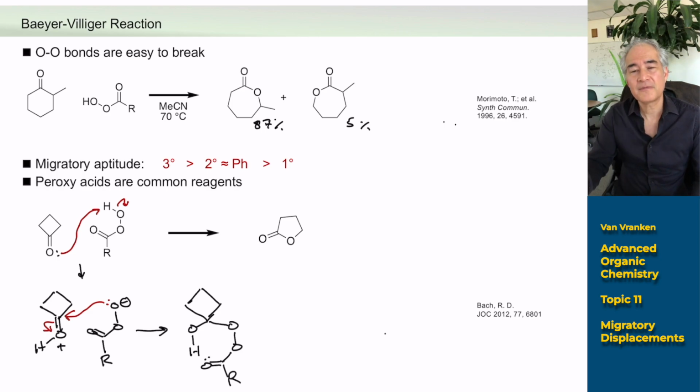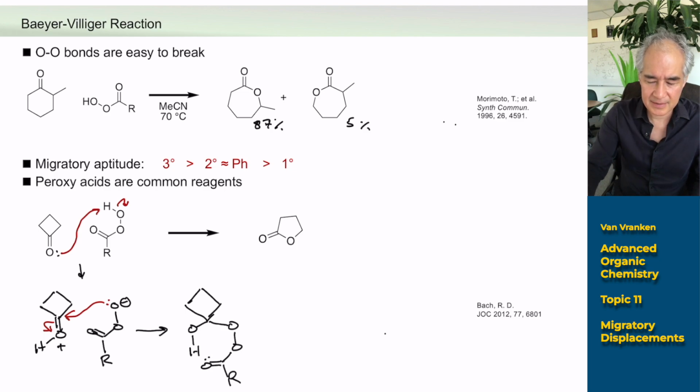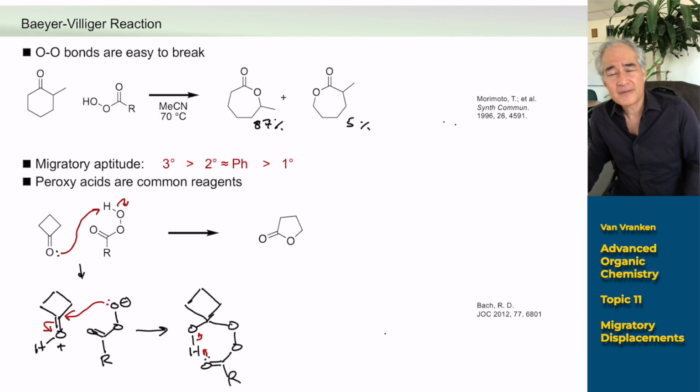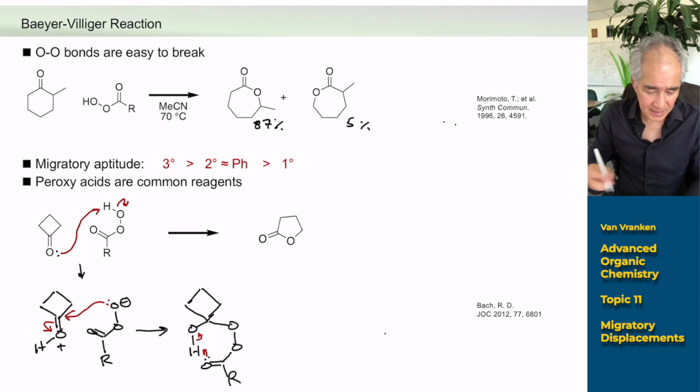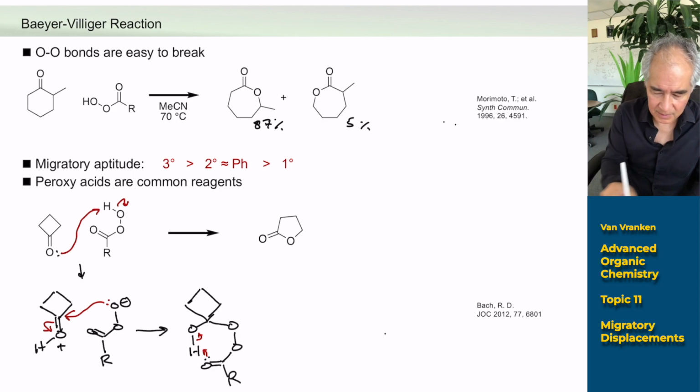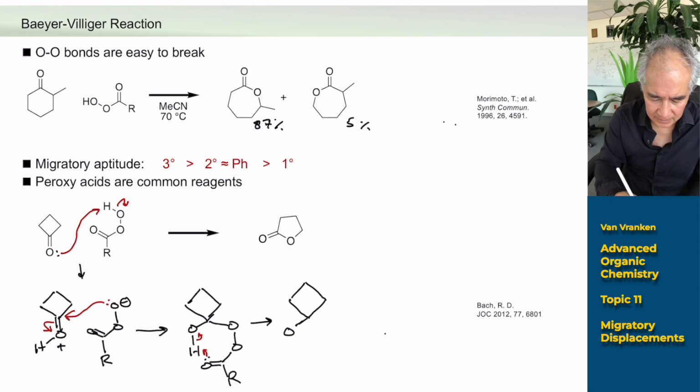Now, I've told you before, don't draw proton transfers via 4-member transition states. I've said that you can't reach a good trajectory, but 7 you can do. 6 is awesome. 5 is great. 7 even, proton transfer is reasonable. It's quite plausible. And so we're going to draw this next intermediate that is a zwitterion. It's got 2 charges somewhere in the structure. Not necessarily next to each other, but I'll circle the charge so it doesn't look like a methyl.